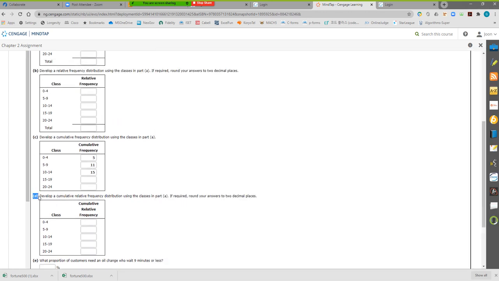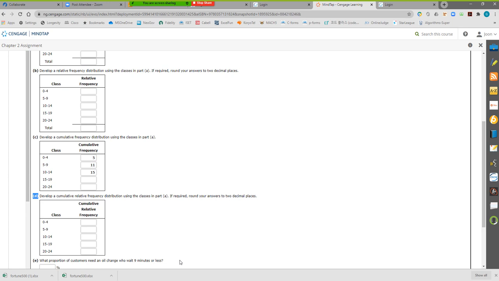So for that, hold on, let me think. I think I'm confusing it. There's no total on it. Yeah, so you have to find the total. From C, you have to find the total, and then you can find the cumulative relative frequency.